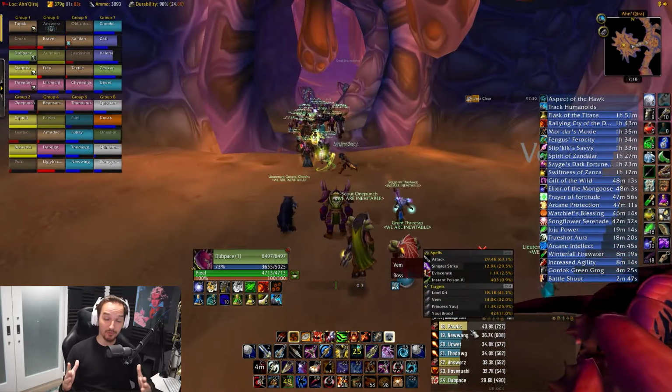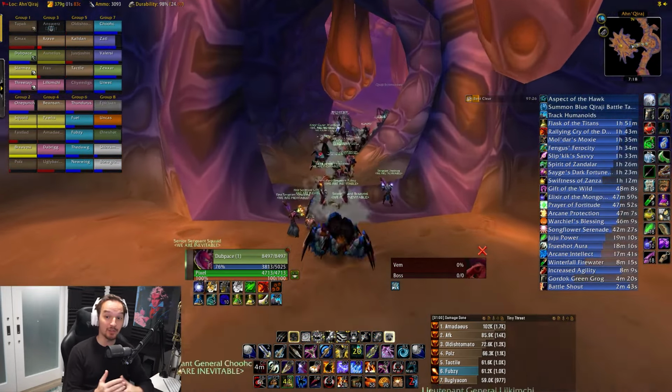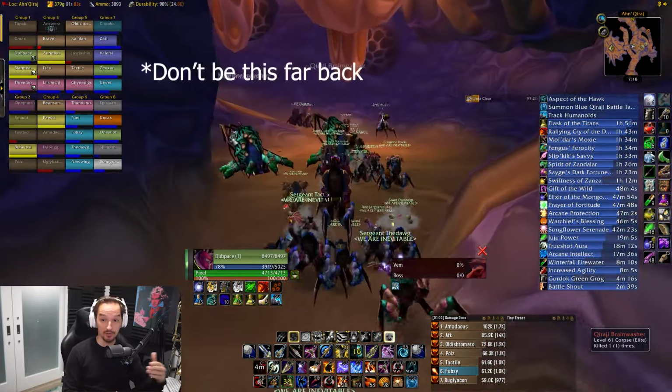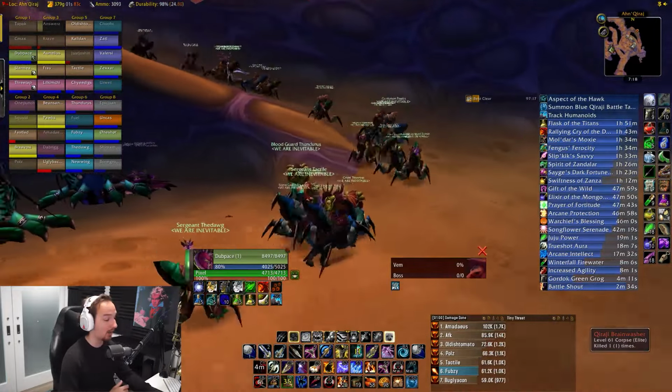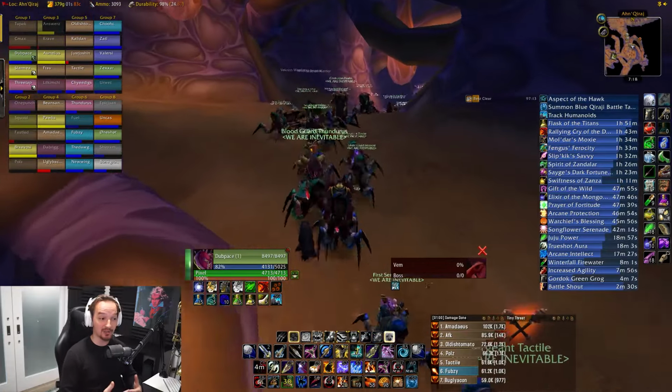So you just killed Bug Trio, and don't forget, as the hunter that is pulling, you want to be the first person to mount up and one of the first people leading the charge going into the next room so you can get more information about what is going on. The next pack and the next pull is actually an important choice.